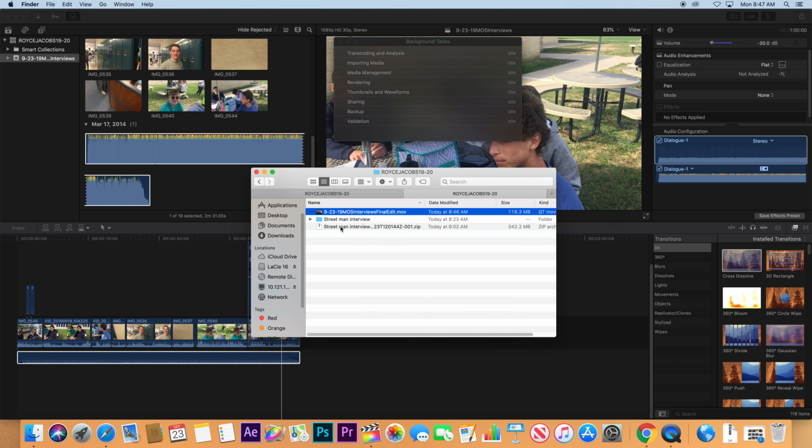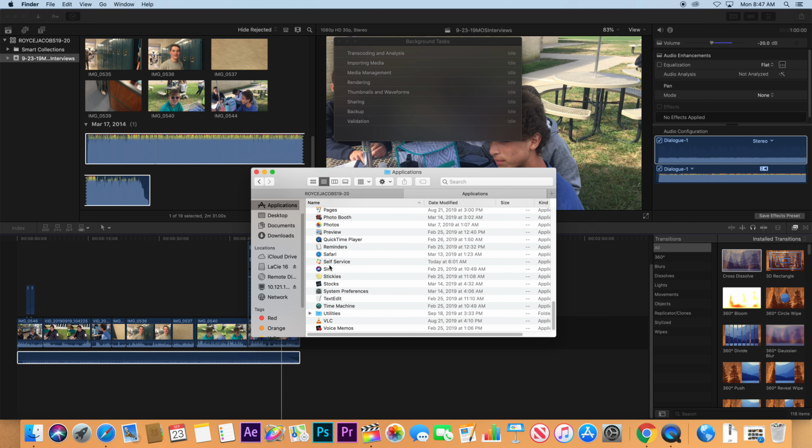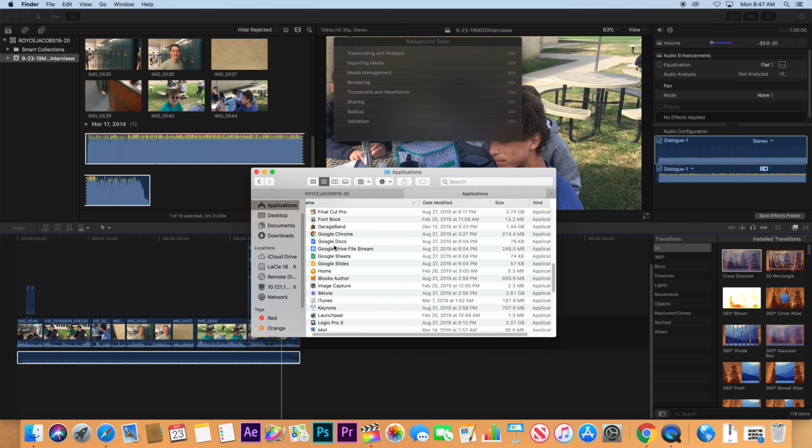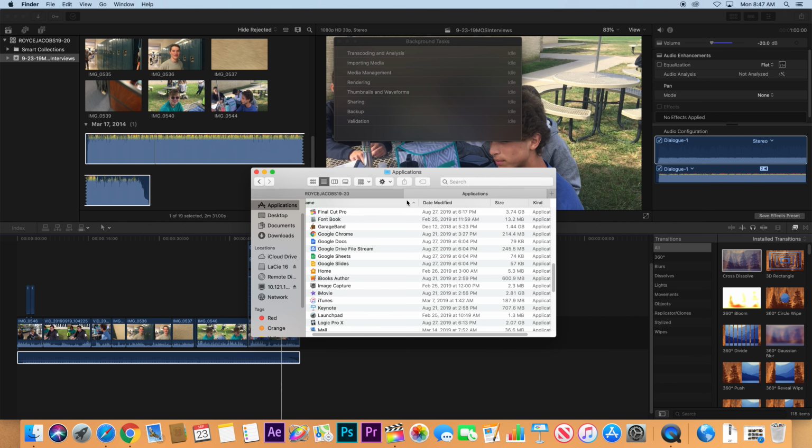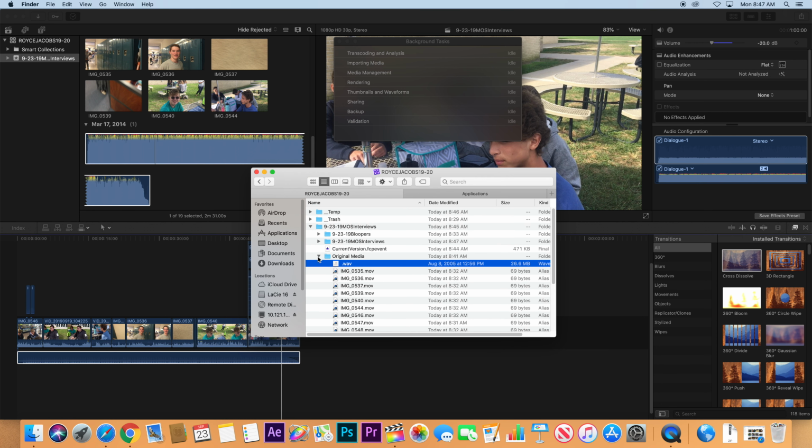So we have the zip file that we downloaded from our Google Drive using Chrome. For whatever reason, we're having an issue with Safari, so you might want to use Chrome. You might also want to put Chrome in your dock. So back to that applications window that we had open, and drag that down to your desktop, or I'm sorry, your dock, not your desktop. Google Chrome. We'll put that next to Safari, so it's always there.